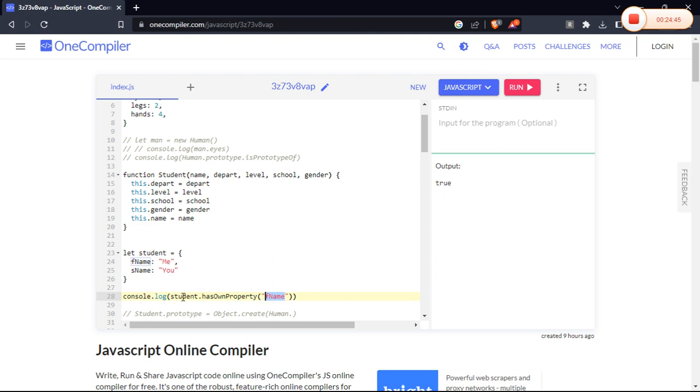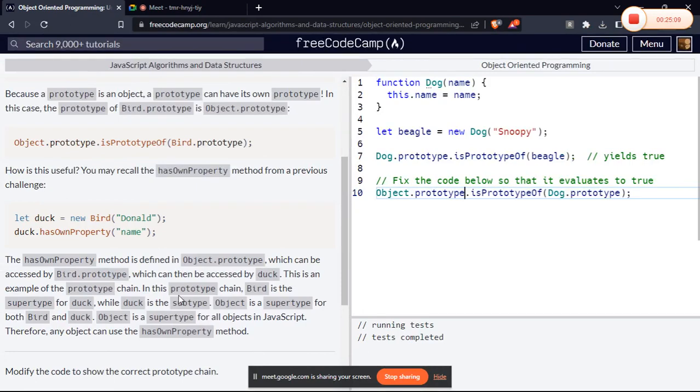Yeah, it's like me sending you to your room. I'm saying, Olu, please help me check if there is a television in that room. Do you understand? Or I'm asking you, Olu, please, do you have a bio? Help me check if you have a bio. So this is basically checking if this particular key fname exists in student. That's what it's doing.